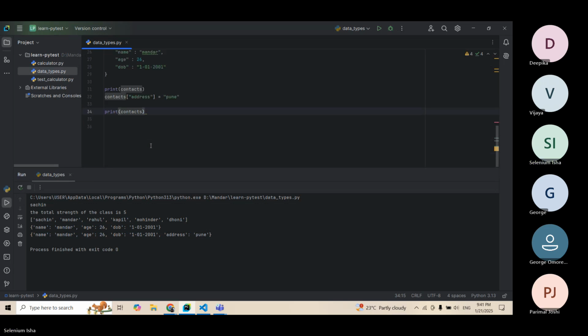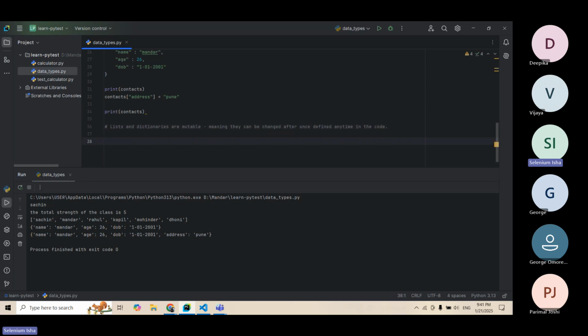So what it means is lists and dictionaries are mutable, meaning they can be changed once defined, any time in the code. That is what it means.